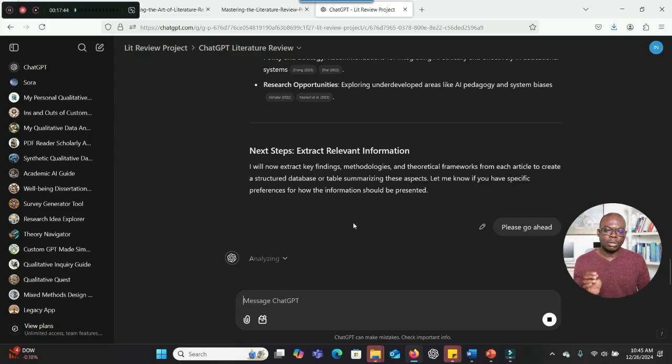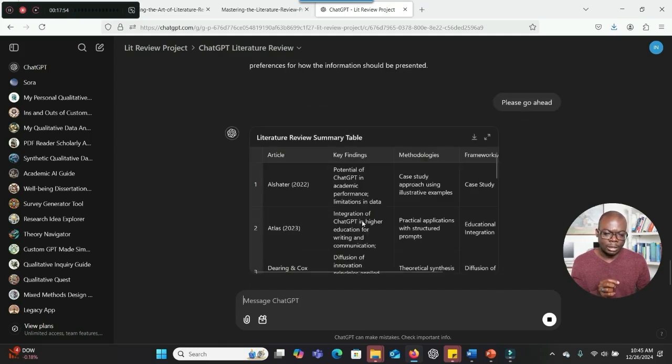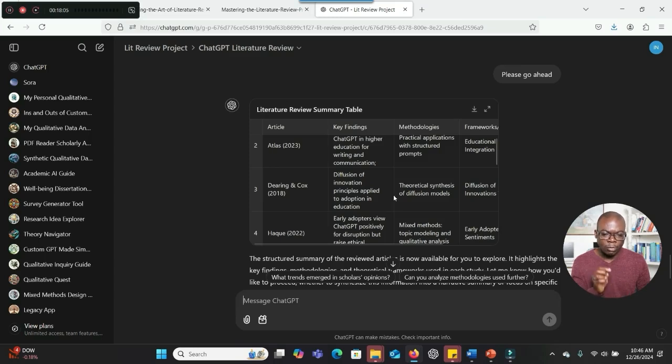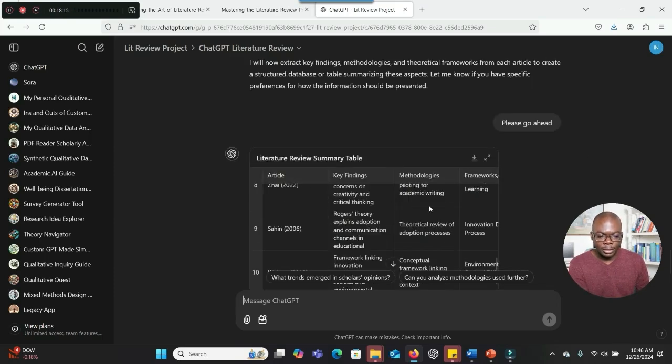So in terms of extracting relevant information, this is where you, as a researcher, have to make sure that all the information is directly from the article, right? So you have to review those articles and see whether the information being extracted is truly from the article, right? So you also have to do your work as a researcher before you use all this information.